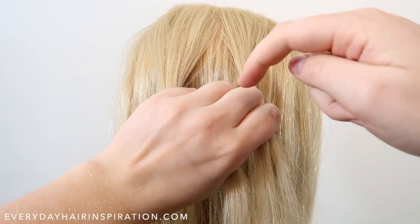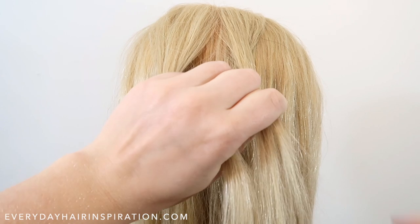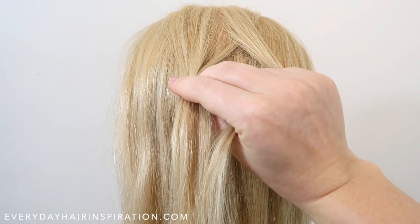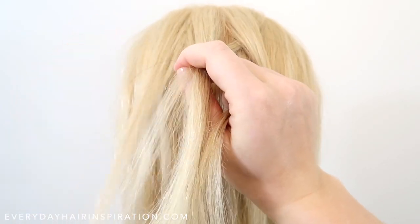I just hold the hair with my middle finger and then add the hair to the left strand in the next step. Then hold the right strand with your pinky and hold the left strand and the small section of hair in between your thumb and index finger. Then grab a small section from the left strand and bring it under and add it to the right strand.